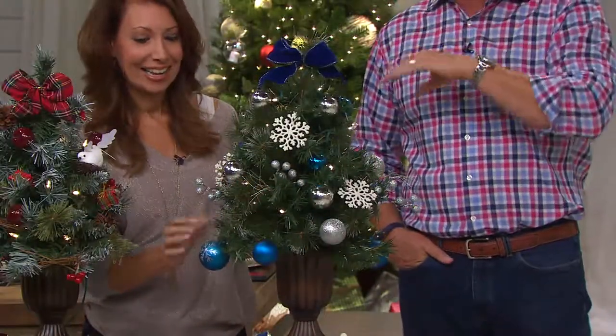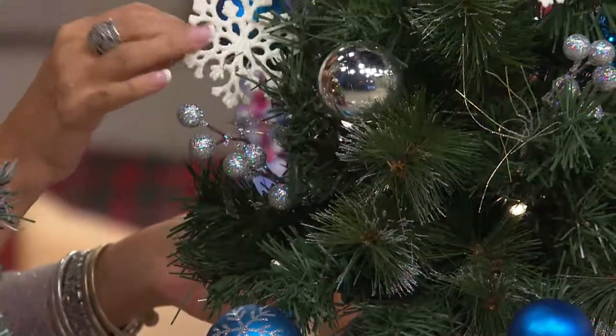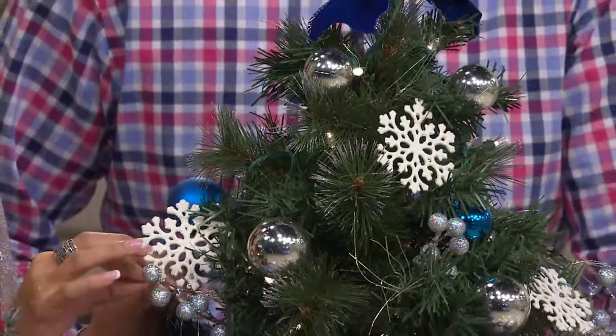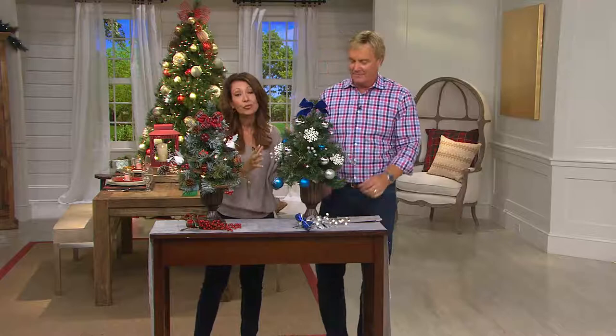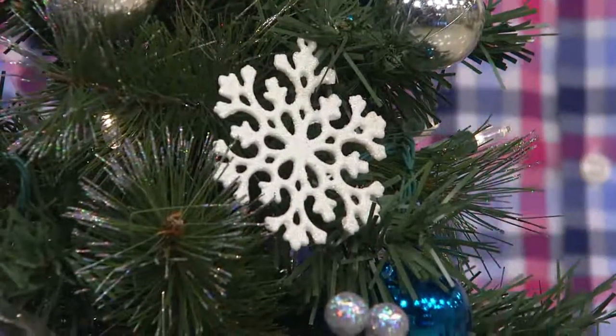The height on this is 24 inches. And again, you don't have to add any lights and you don't have to add any decorations — it's all done for you. It comes in a really cute box, great for shipping and also great for storage. When you do get it home, you are going to need to fluff it and arrange it, but again, it's done for you. It's Christmas right out of the box — you just have to zhuzh it up a little bit.